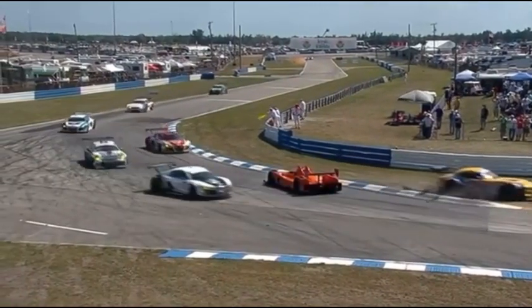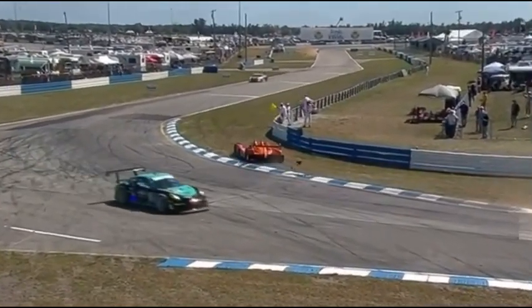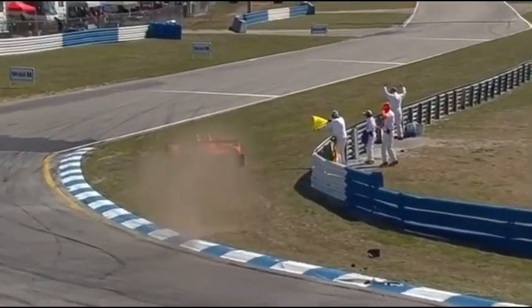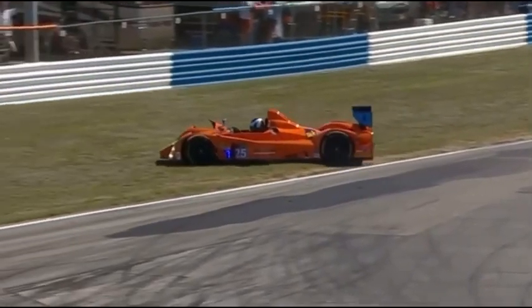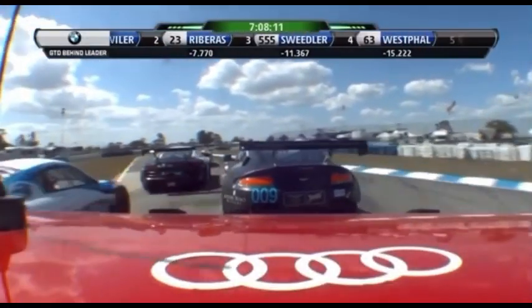Oh, the 94. Yeah, Turner Motorsports 94. That's a car that's been leading in GTD, and it just drove right through the right front wheel and tire. See how dusty it is, the sandy soil here around Sebring. They've been running water. Yeah, they freight train you and you're going to go backwards.